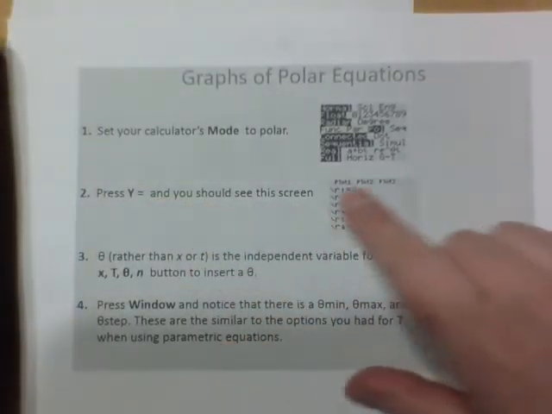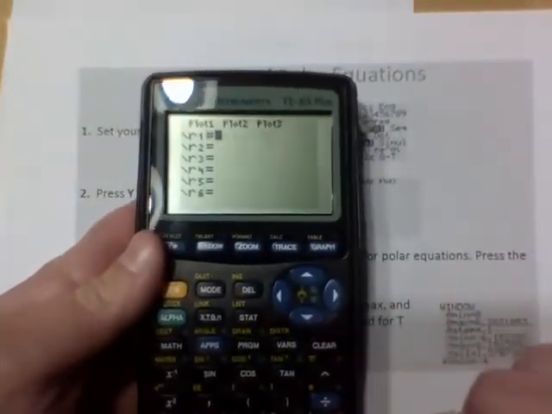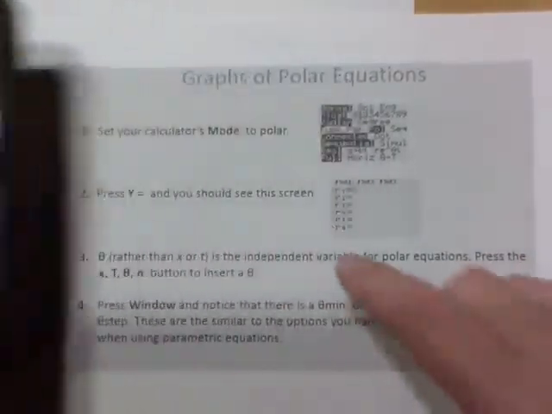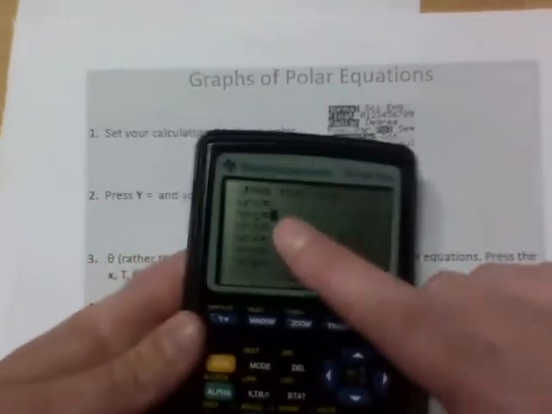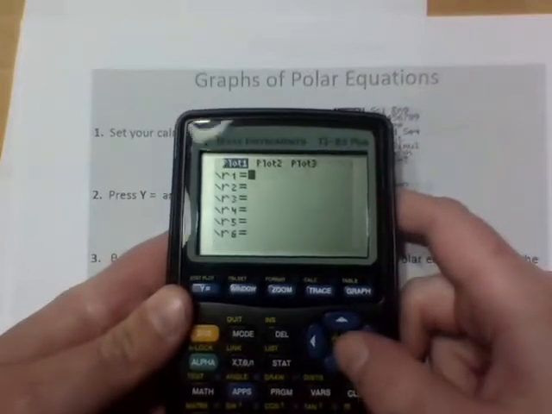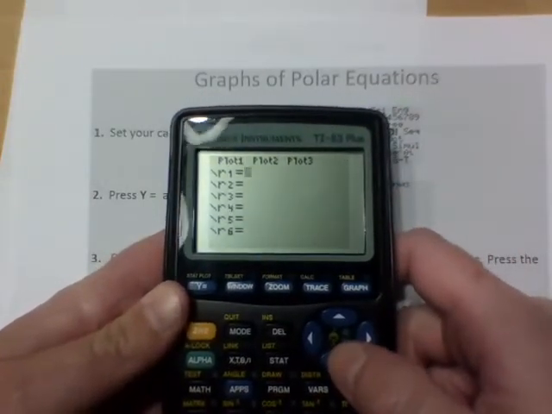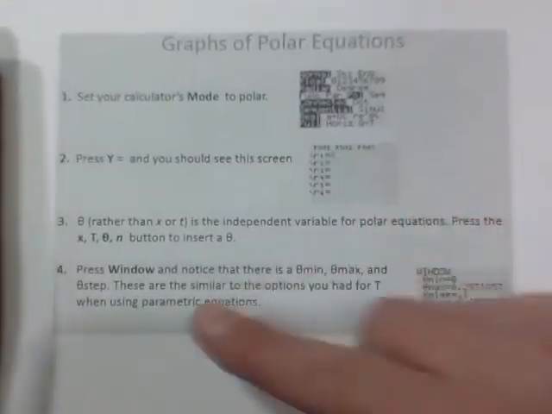If you press the Y equals, we get these R's now. So isn't that fun? Yay! And then just to double check, make sure that your plots aren't on. So if you see any of them highlighted like that, you want to go up and press enter and get it unhighlighted, because otherwise you'll get a domain error.